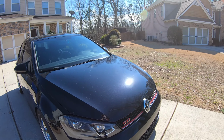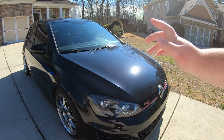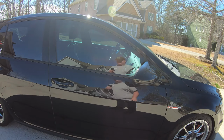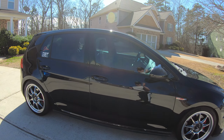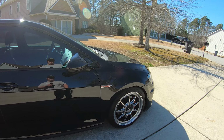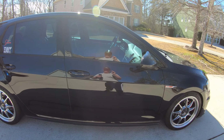I do happen to have some forged carbon vinyl, but we cut that thin, you won't notice it's even a carbon vinyl. And stuff like that, just blacking out some of the chrome, obviously keeping the silver wheels to give it kind of an accent. Don't want the car to be all black, but I think a chrome delete there, the badge in the back will still have a little bit of chrome on it, but that's okay. And then deleting the chrome on the front strip would be a nice little cosmetic facelift.